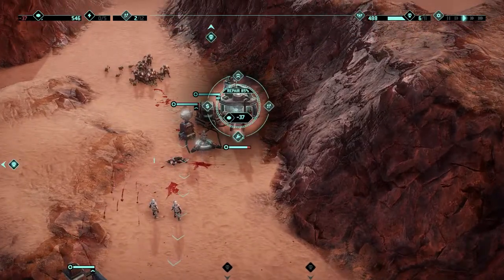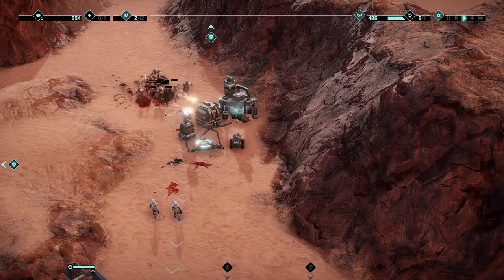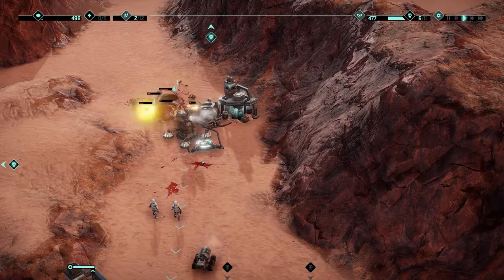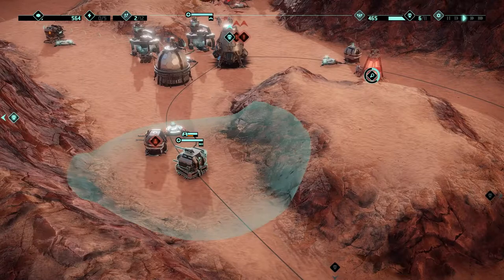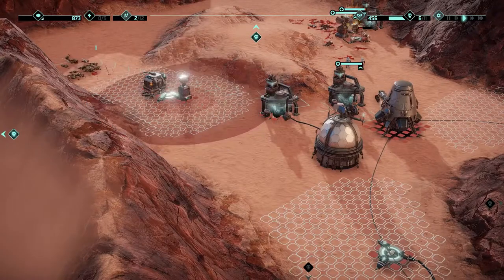Alright, repair this, repair this, repair this. Ooh, upgrade it. Oh, that is beautiful. More of those, please. Let's sell this one. Dismantle. And build a rocket tower over here.